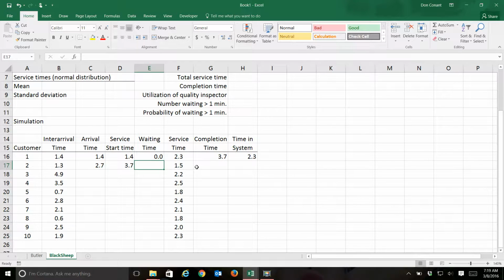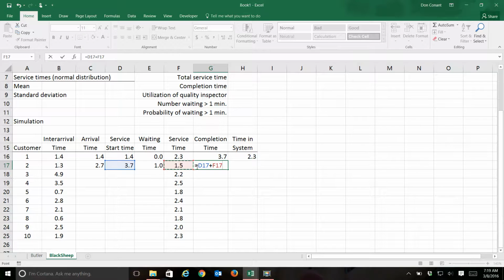Now we can go ahead and calculate the wait time, which is the difference between the service start time and the arrival time, in this case 1 unit. Again, the service time is 1.5. The completion time is the service start time plus the service time.